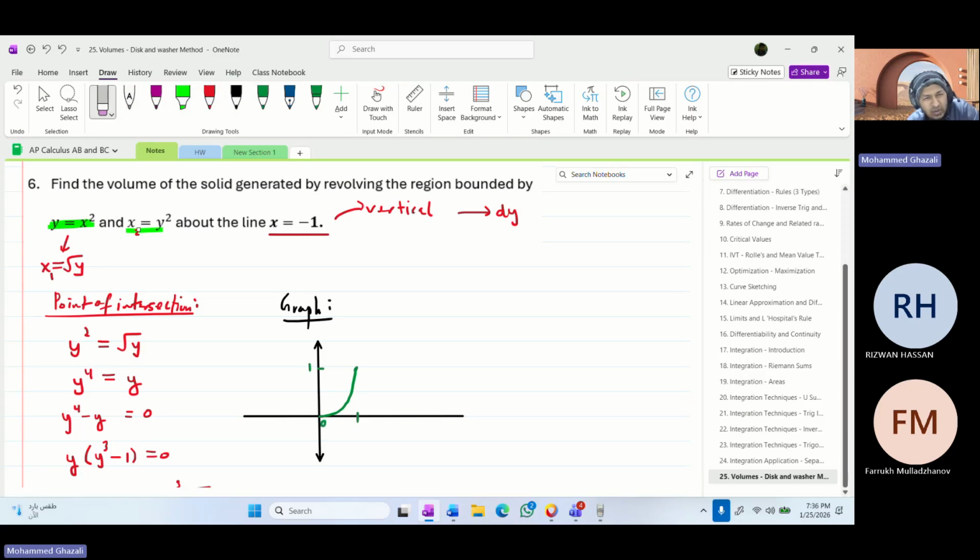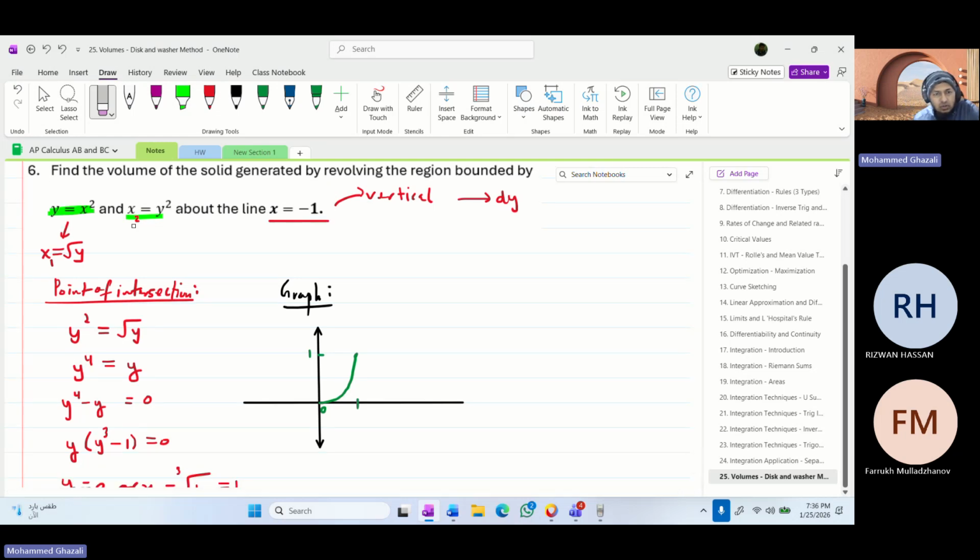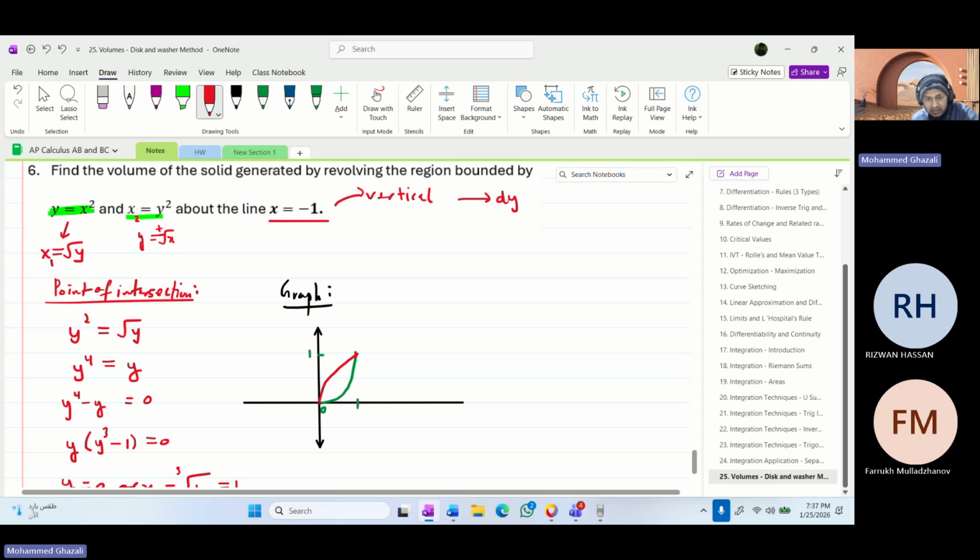And then the next one, x equals y squared. So y equals root x, isn't it? Y equals plus or minus root x, but we can only get the positive root x. Remember, we are integrating this. This is the square root of x. I hope you understood this. I can't draw the entire square root function because this bottom piece has nothing bounded, so that's why I left this bottom piece out.